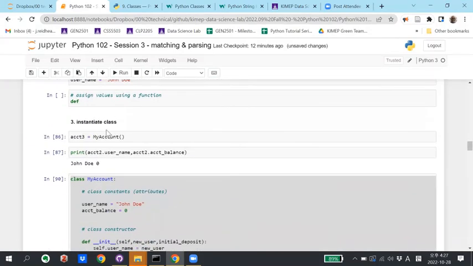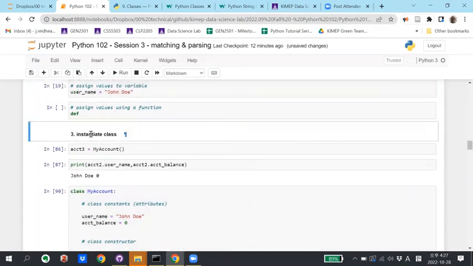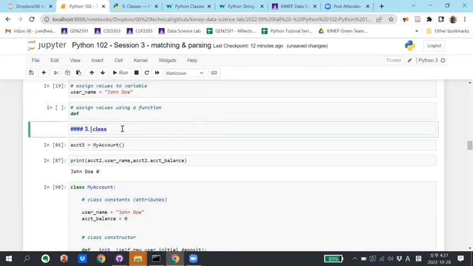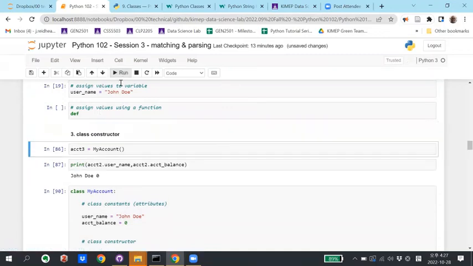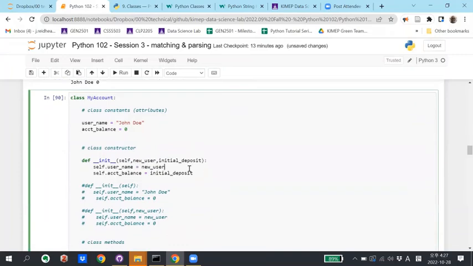And we also talked about constructors. So we'll call this a class constructor, which is defining a function that allows you to create the class.